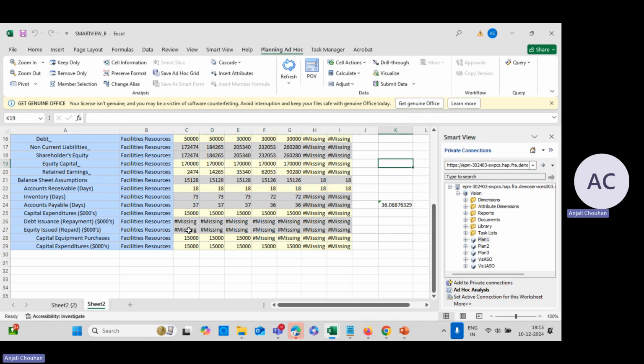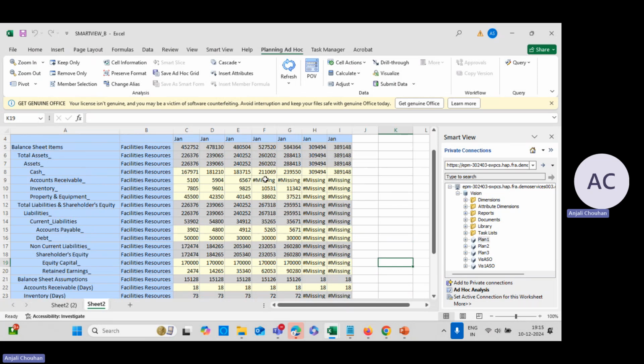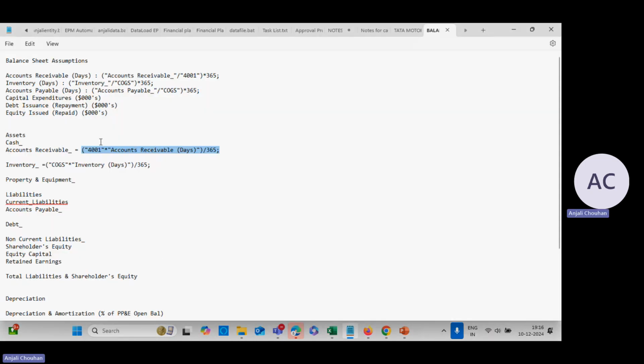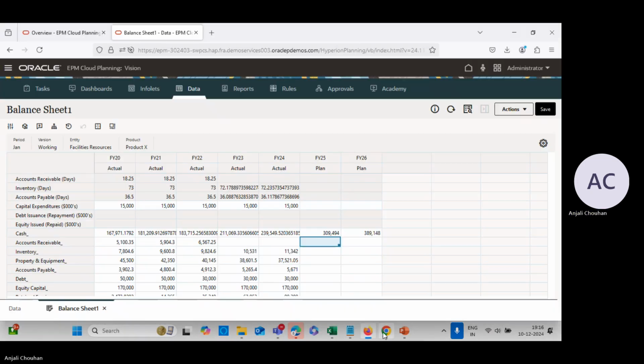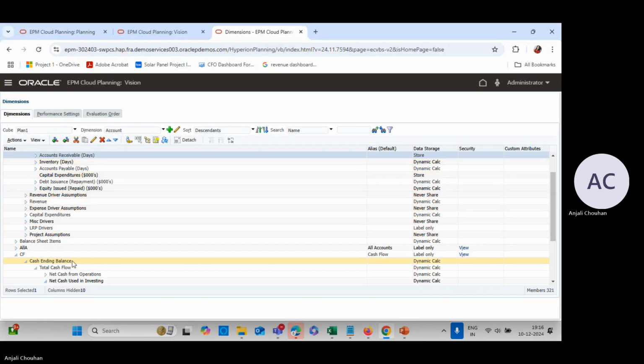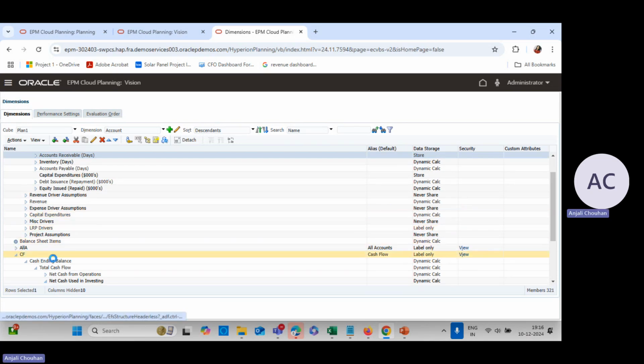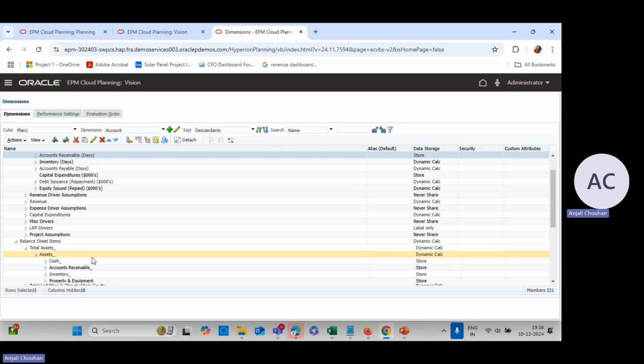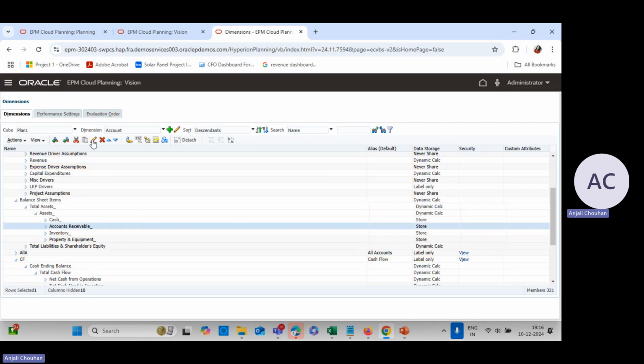Now, based on this, I want to calculate the account receivable numbers for the remaining periods, like for the plan 25 and 26. So we'll be applying the member formula here. Again, copy this formula. There should be some data in the total revenue as well, so we need to check the numbers. These are my balance sheet items. When I click on total assets, this is the separate hierarchy I have created here. Click on the account receivable.